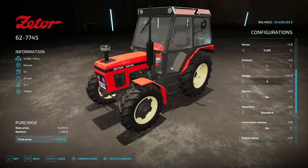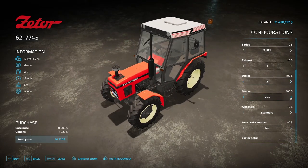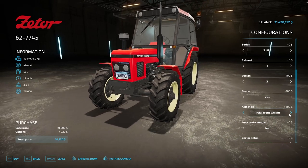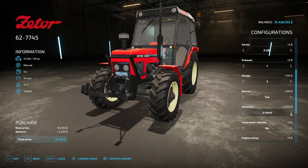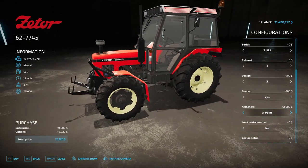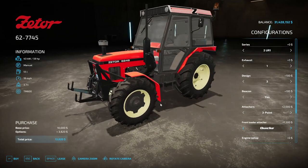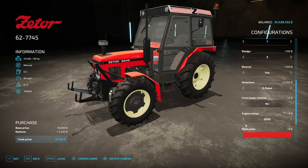All right, after that, we have a beacon option. No. Or we can stick one on there. I mean, I like that there. Attachers, standard. We have a 140 kilogram weight on the front, 350, or a 3-point connection. And we also have front loader attachment for a quickie. Power or none. Oh, very nice.